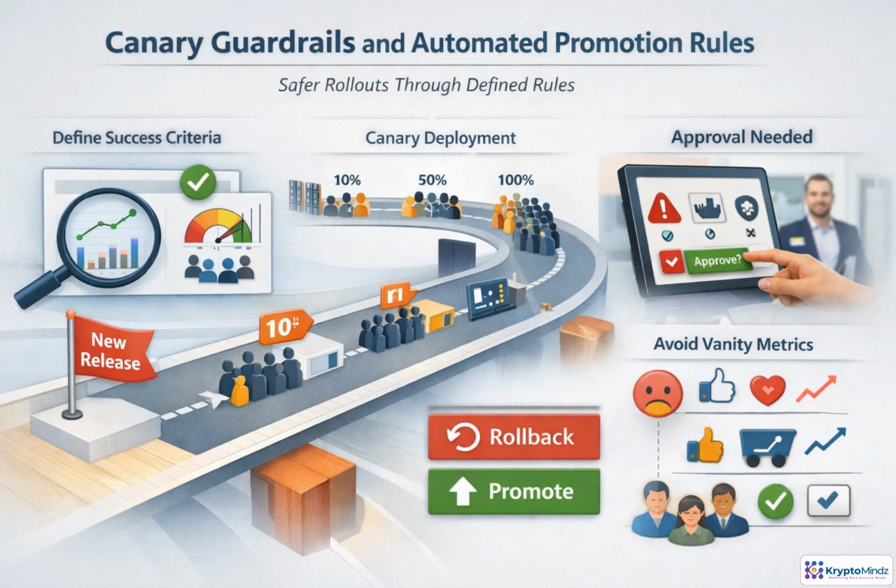Start by defining what good means: enough traffic to trust the sample, acceptable latency, error rates, safety outcomes, and cost. As the Canary expands, automated gates compare real behavior against those thresholds. If the signals stay healthy, the release can promote. If they degrade, the system pauses or rolls back quickly. For high-impact changes, add human approval and avoid vanity metrics. Promotion should depend on user-visible quality and business-critical risk, not superficial engagement.